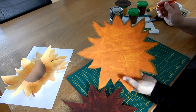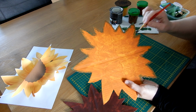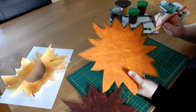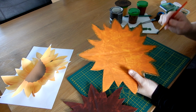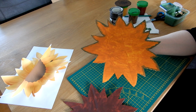So this is a little bit what I mean with distressing the sides. You just take your green paint and do some little pieces with green, but of course you can use any color you like. I used the orange and the dark red, but you can use yellow, brown, any color you like. If you want to do it more farmhouse, you can do it in white and a creamy color. I just wanted to show you how easy it is to distress the sides. I'm going to do all of them, then I'll show you how they look, and then we're going to glue everything together.